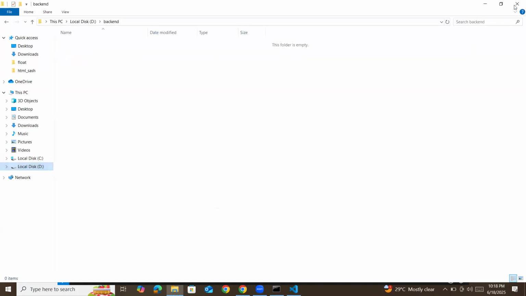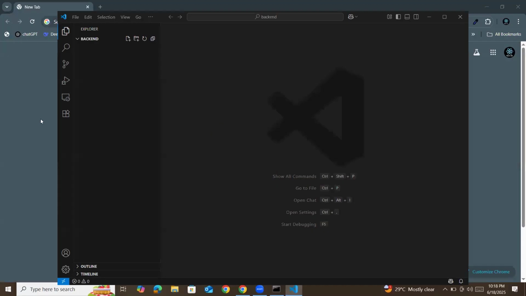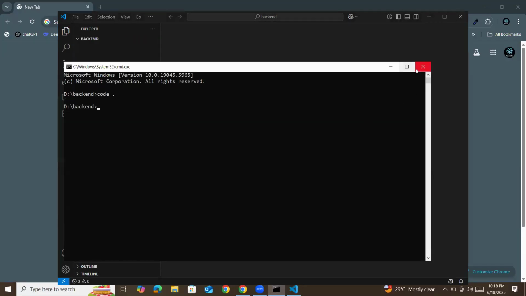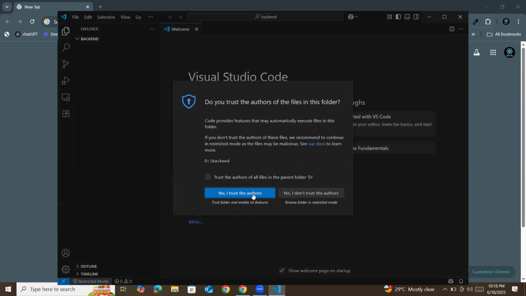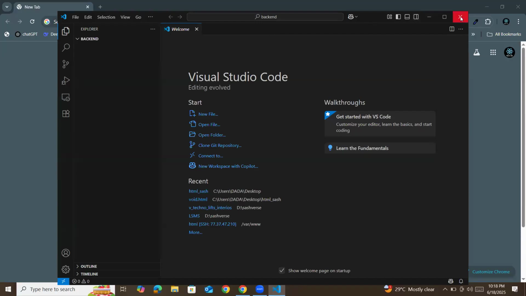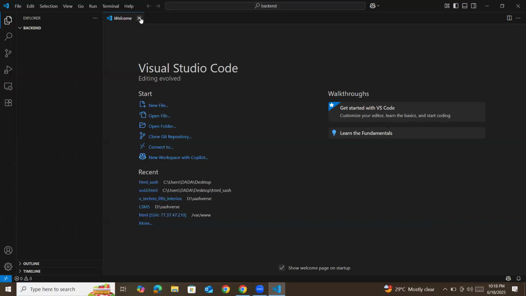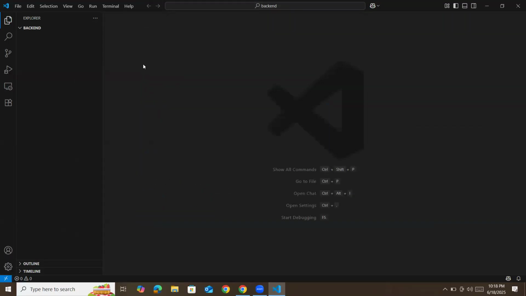Once it opens in VS Code, let me close the remaining things, the terminal and the file manager view. Just accept it, maximize it, and close. So this is the state where we are.